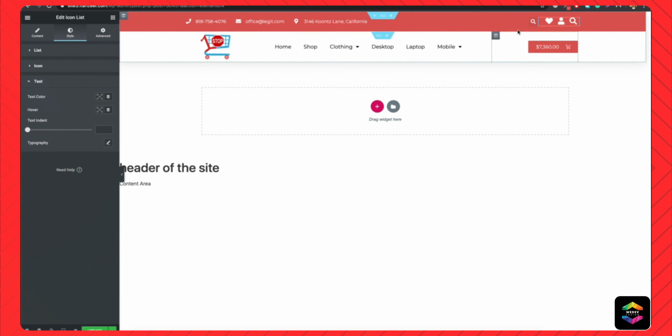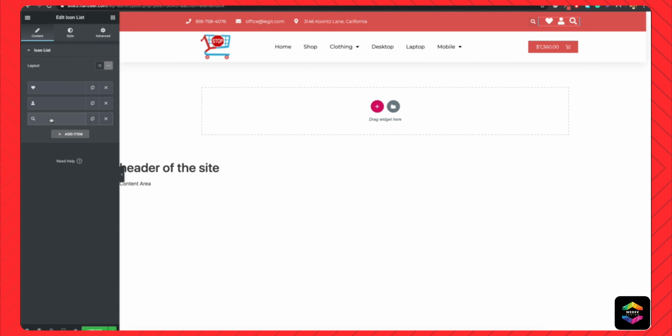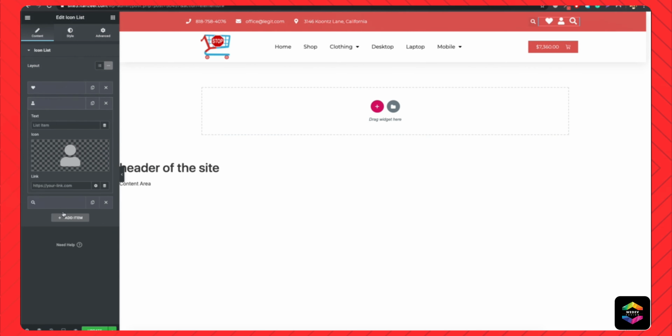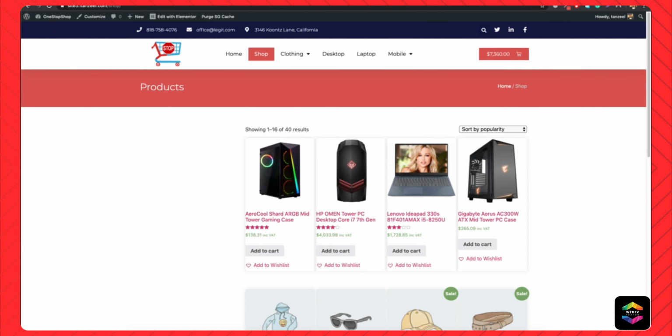So there is no text. We are not writing any text. We are only working with the icon. So we're going to leave it. Now let's select this My Account that we added, and we're going to just link it to the My Account page. So we're going to search for My Account. And this is the My Account. You can click over here and the link is going to be automatically added, and you can hit update. And that's all. Now let's go and refresh our page.